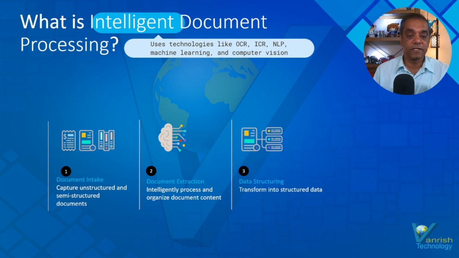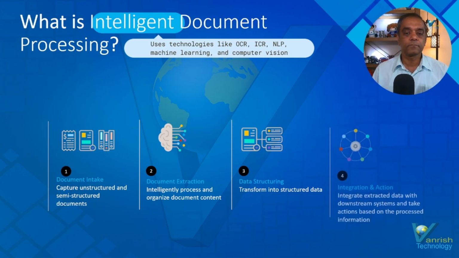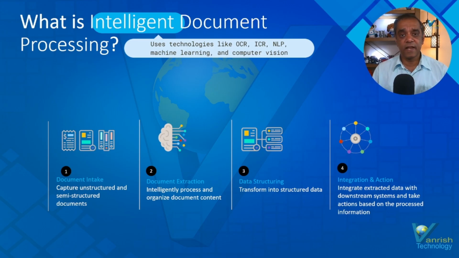Third is data structuring. Since this is unstructured data, you are extracting the information from it and making sure it is available for you. So this is transforming unstructured data into structured data and enabling it for your workflow. That is an important piece of this part. Last but not least is integration and action. Once this information is available, it is easy to integrate within your system. The unstructured information is available for you now, and you can enable it for different use cases or different customers. It is very easily accessible through IDP.